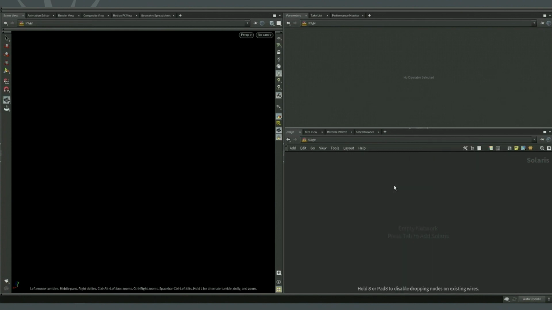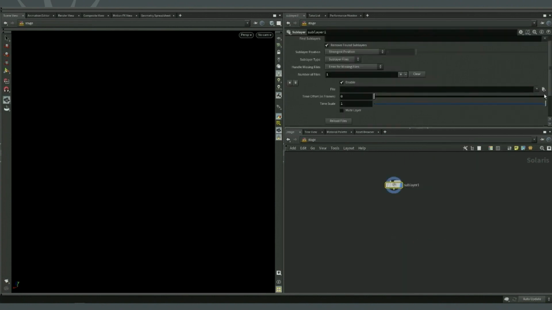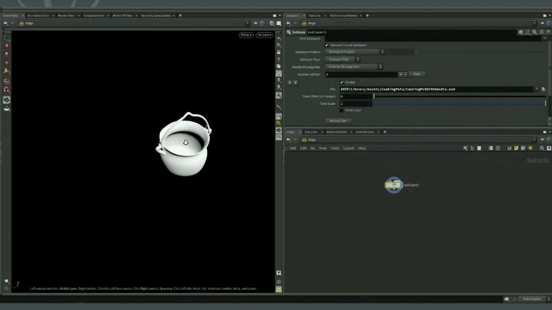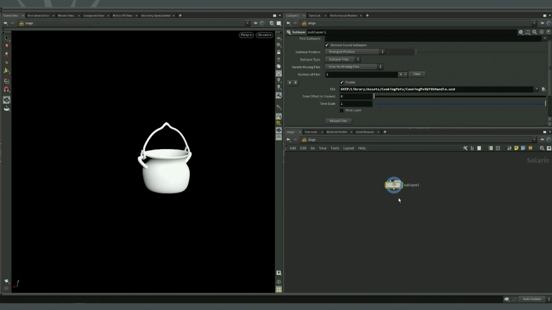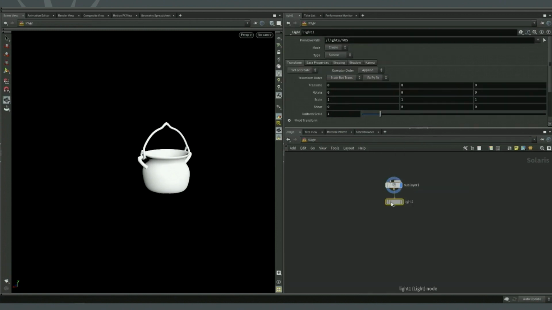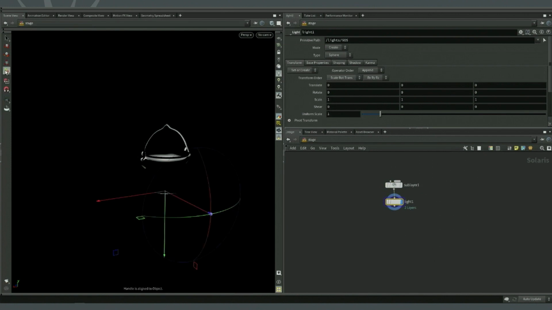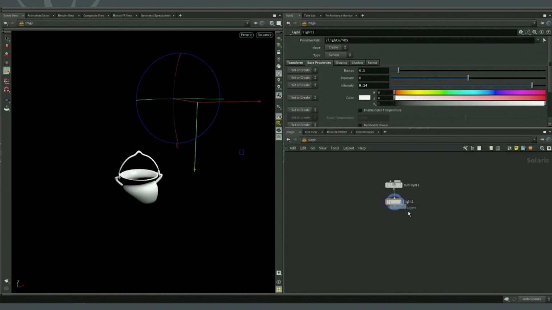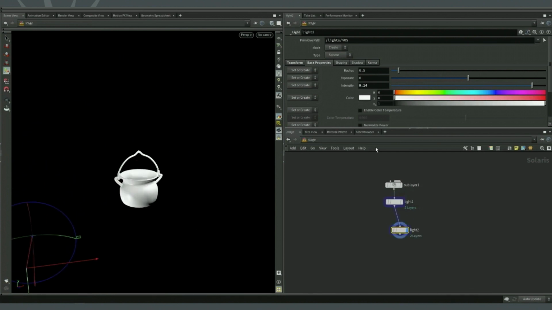So first of all, everything is in one place. So I can bring in geometry. Again, USD directly. You'll see I'm loading a USD file. Just this very simple asset here. And let's throw down some lights. So right away, we have this new world where lights, geometry, editing of geometry, assignments of materials all happen in one place. So I'm just connecting up some lights and moving them around in the viewport.